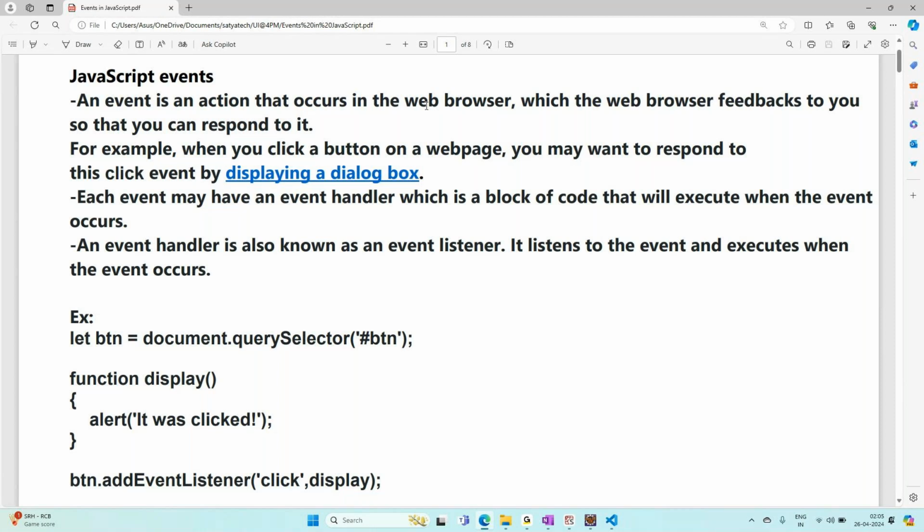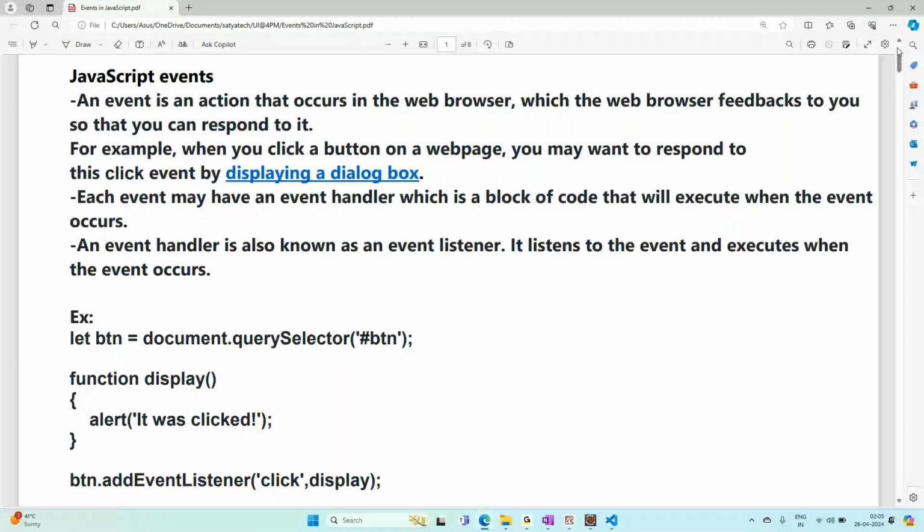So that feedback, we generally call it the event. Event is happening. When that feedback is coming, we are saying that the browser is responding to us. The browser is giving some response. Yes or no? So generally, that is our way of understanding. Basically, the browser is interacting. So this is what we call responsive events. Okay. Now, how can you work with that?